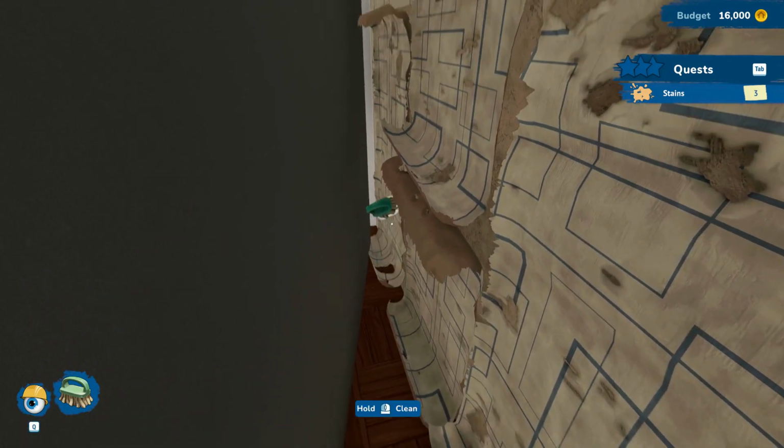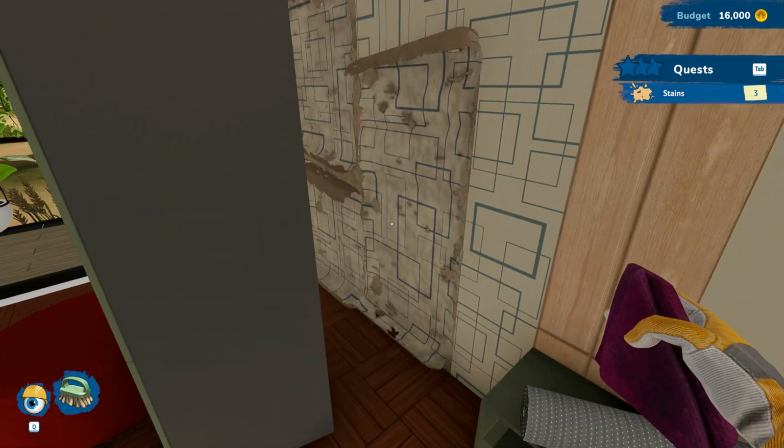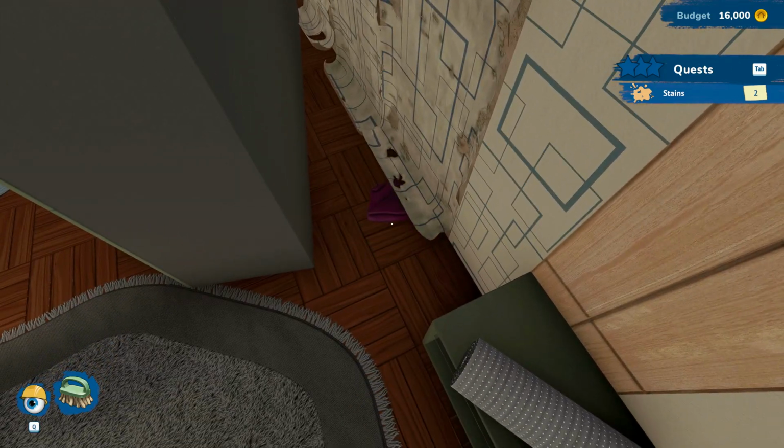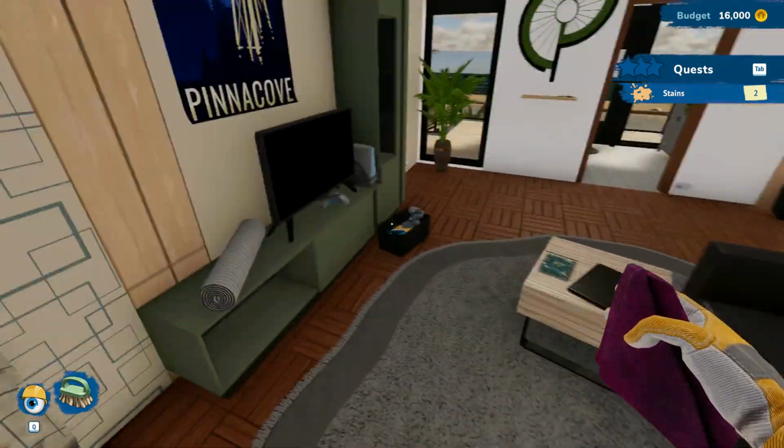I may have to move this cabinet to get better access to this area. Okay, we've got one on the floor. Can't get around there.